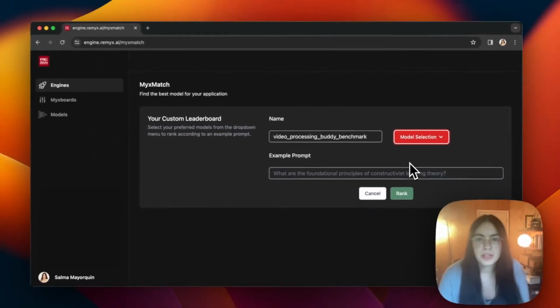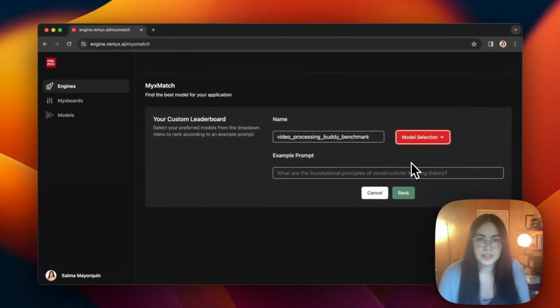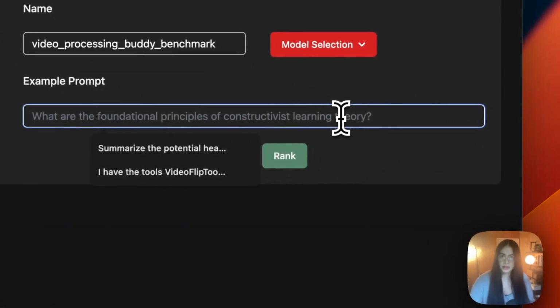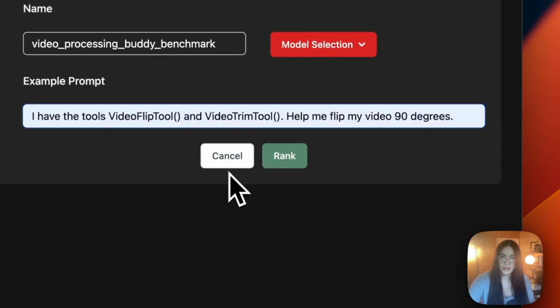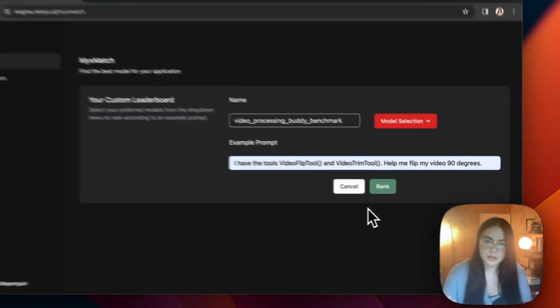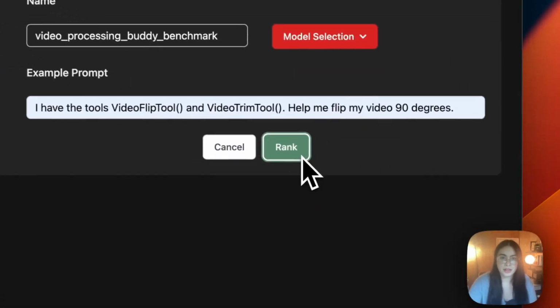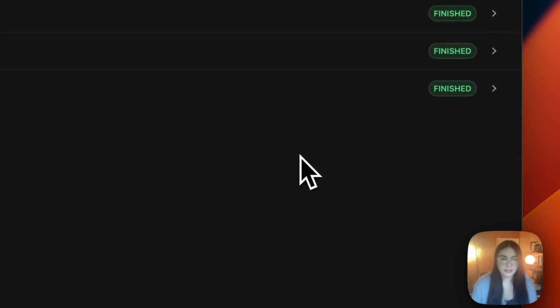And next up, we need to provide an example prompt. So this is an example data sample from your data set that you'll be using for fine-tuning, so it can match up the best model to go ahead and fine-tune from. So let's give it a prompt. Looks like I've already filled it in. And I have an example prompt here, which is using tool use. So it's identifying different options, and I want the model to correctly identify which tool to use for this particular prompt. And all I need to do is hit rank. And then in a short while, we'll see our ranking at the top.